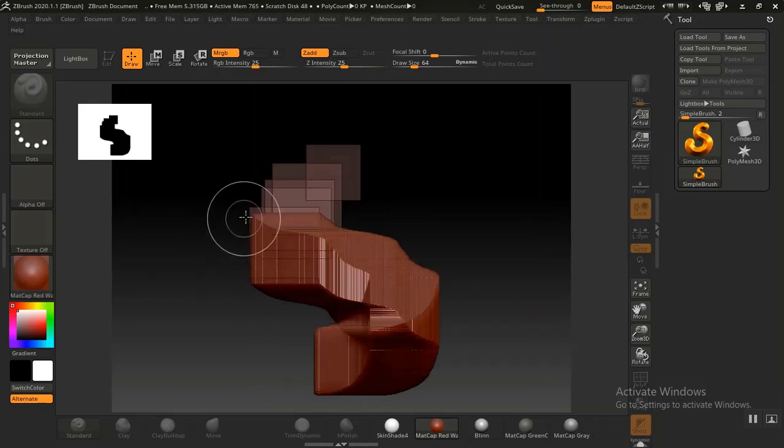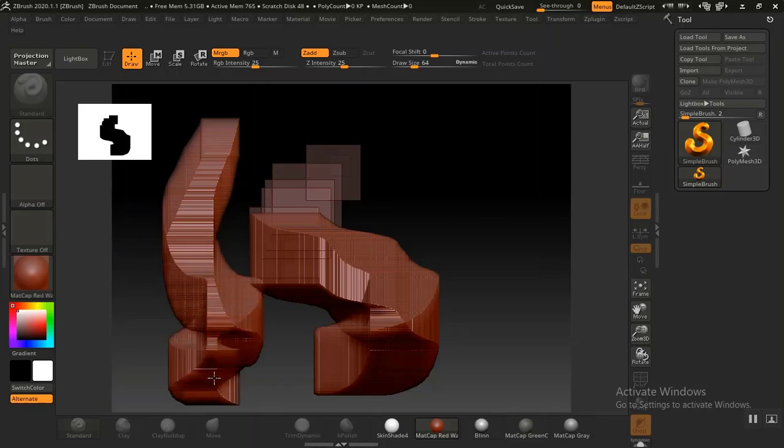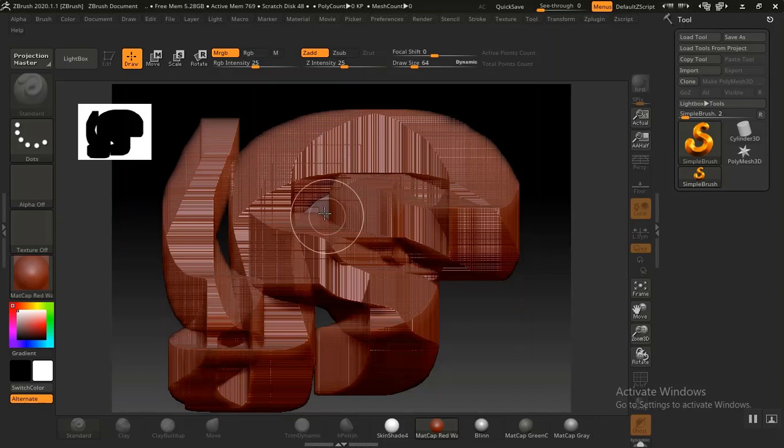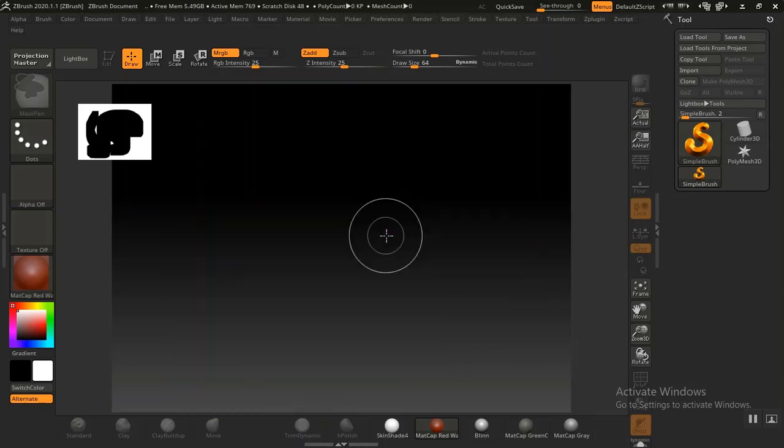So now in this blank canvas, if we try to create something in here, we just have this sporadic, blob-like, not so appealing creation. The reason is that this is more or less a 2.5D layout. So we're not in the 3D layout yet. To clear this out, all you have to do is press Control N on the keyboard to clear the canvas.